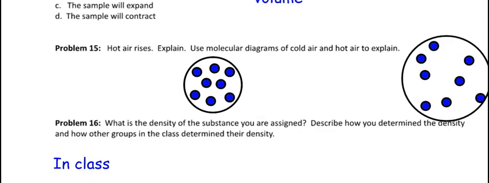Let's go ahead and do problem number 15. Given that same idea in problem number 14, hot air rises. Notice I have the same number of atoms, in this case the same mass in that balloon. So what changes? As the temperature goes up, you have more zoomies, remember those? They're going to go faster and they're going to expand. So if the mass remains the same and the volume increases, therefore density goes down, and hot air balloons go up, hot air rises, all because of density.